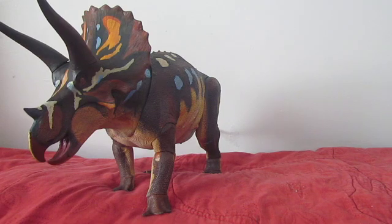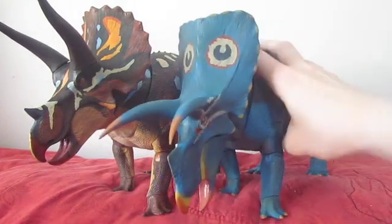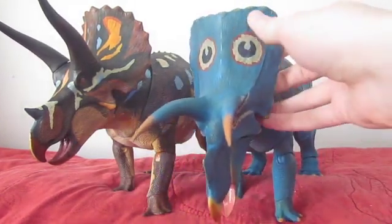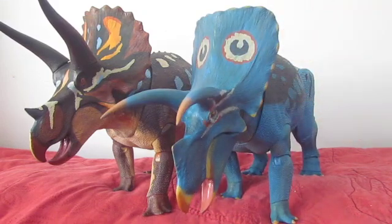So, starting off with our comparison of all the giants within the beasts of the Mesozoic Ceratopsians, let's compare the adult Triceratops to the Torosaurus. So here they are, the two biggest of the bunch, and while there is not much size difference between them, honestly, Triceratops is technically the biggest of the bunch. He may not have the larger head, but he is definitely the longer of them.